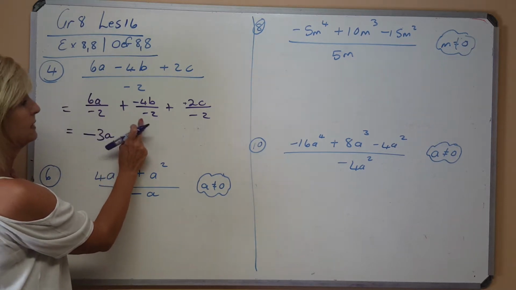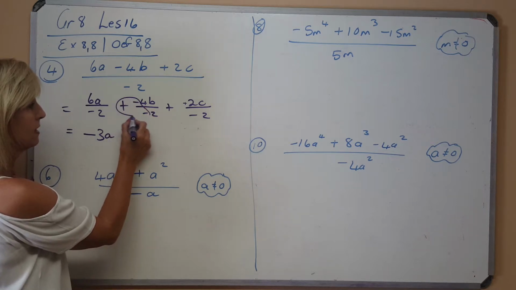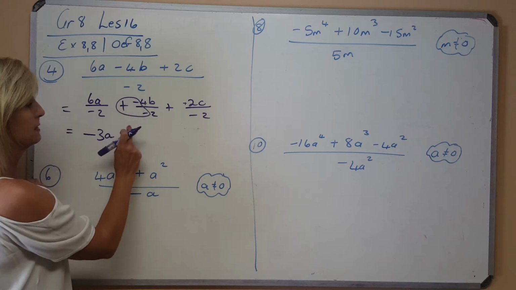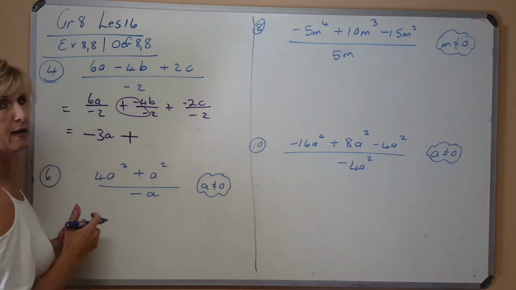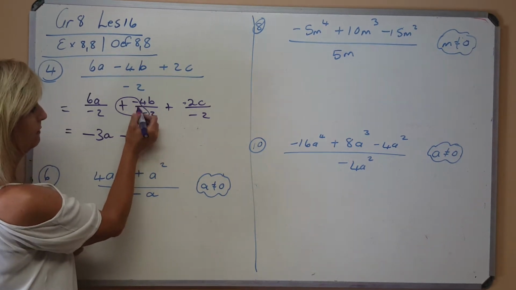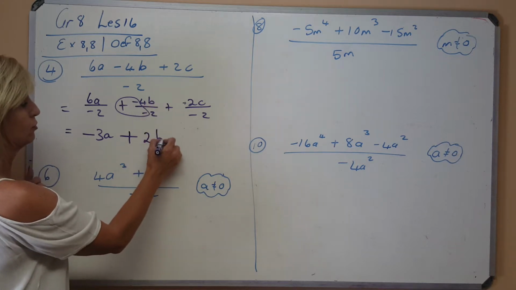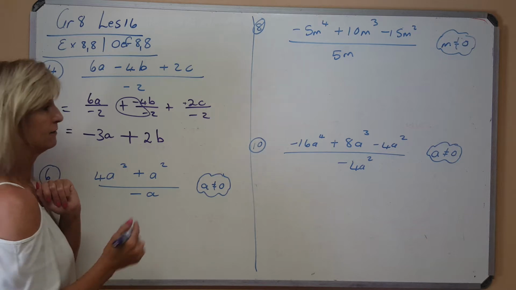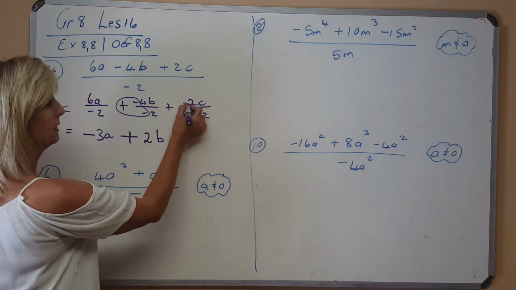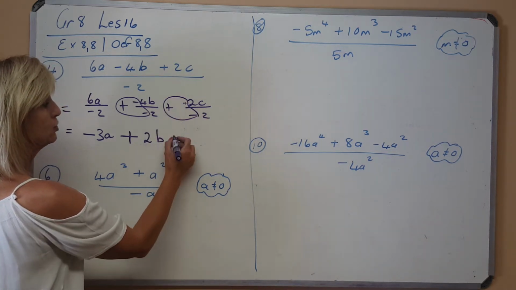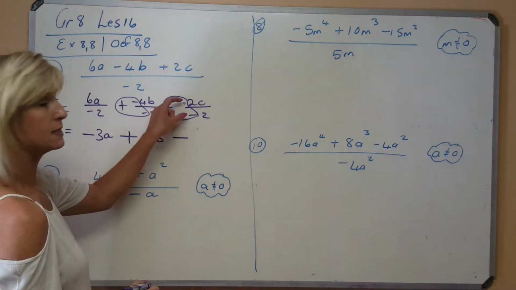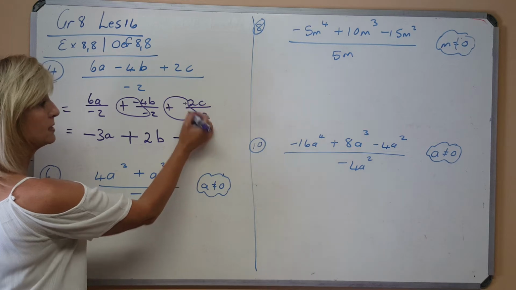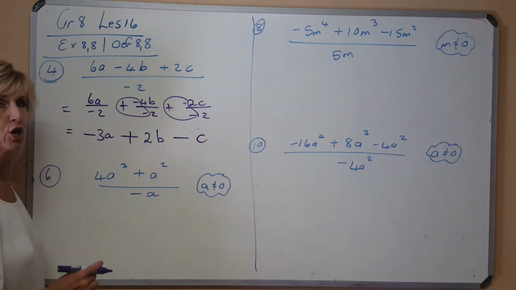Dan sit ek hier met tekens eerstens, the signs. A minus divided by a minus is a plus, min gedeeld deur 'n min is 'n plus, so die hele antwoord is 'n plus. Dan kan 2 in 4 ingaan 2 keer, en die b hang nog steeds daar rond. So 2 can go into 4 2 times, and then there's still a b left over. Hierso sit ek met 'n plus en 'n min, so die hele antwoord gaan 'n min wees, want 'n plus gedeeld deur 'n min is 'n min, maal 'n plus bly nog steeds 'n min. Die 2's kanselleer uit en net c bly oor.